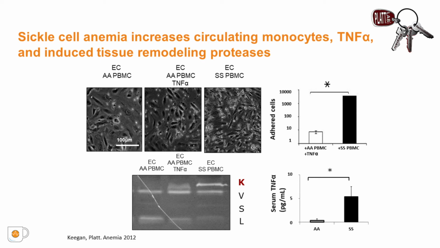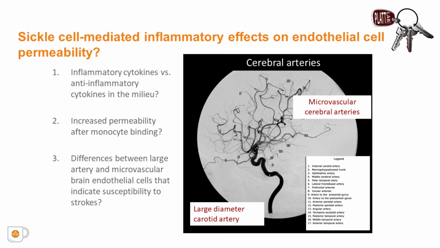But when we use peripheral blood mononuclear cells from a person with sickle cell disease, where they've been in that chronic inflammatory environment, a greater number of them will adhere, but they also will turn up these proteolytic pathways. You can see in that figure below with the zymogram showing increased expression of cathepsin K and cathepsin V. And all that goes because there's increased amount of serum levels of TNF-alpha circulating in these patients. And so having shown that there's greater expression of these proteases can also affect the integrity of the vascular wall.